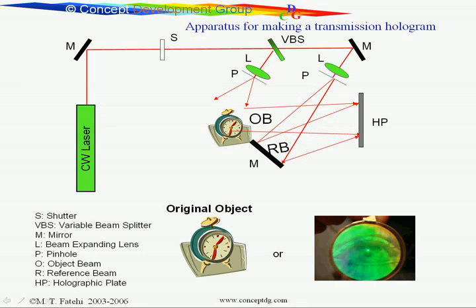One part of it comes and is expanded and illuminates the original object. Here I'm showing a clock, and please pay attention to the position of the hands on this clock, because this is how I'm going to differentiate the beams. Or this pendant shown here could have been another object that we will be reconstructing in this demonstration.